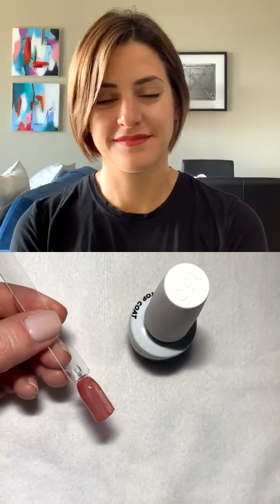And this is something that I really love about OPI, is that there are so many different color combinations. You could do this with any color to create your own shade, which is really, really cool. So now I have those two colors layered. I'm going to put that in my lamp for 30 seconds, cure it completely. And I'm going to have, ta-da, magic, my two sheared shades layered on top of each other. Say that 3 times fast, eh?